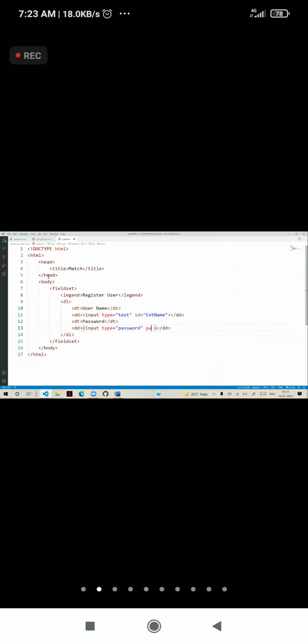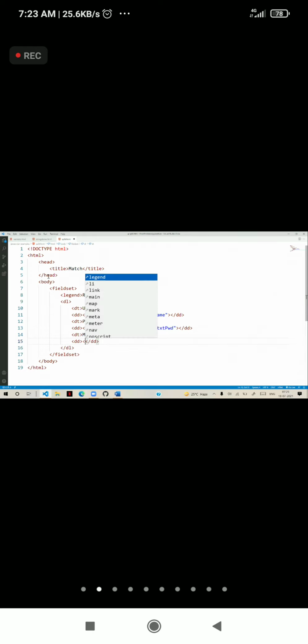Then we can configure, suppose ID password, pwd, another data term, mobile, and data definition, input type is equal to text, ID txtmobile.